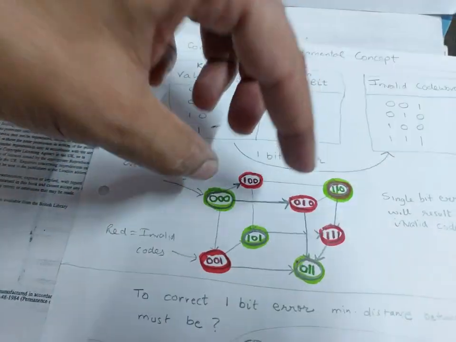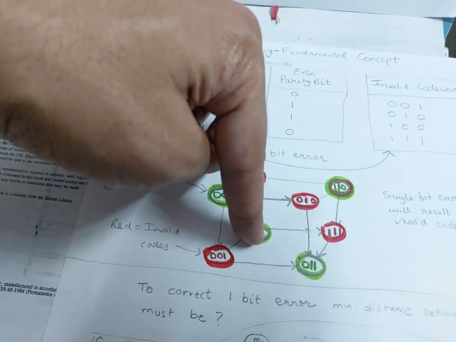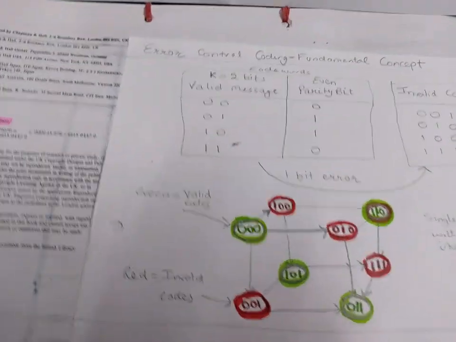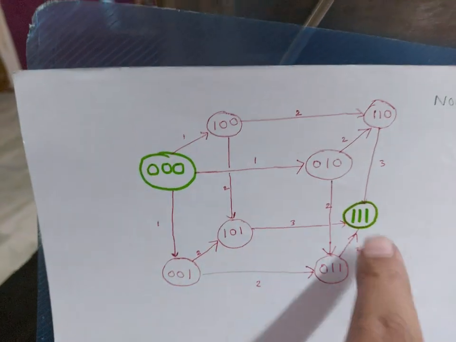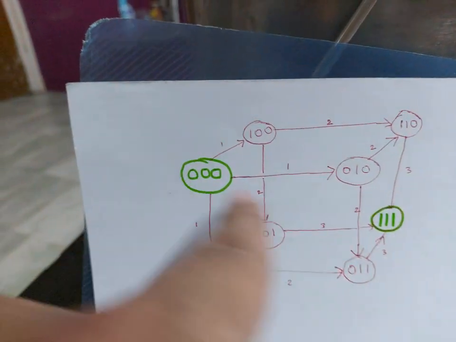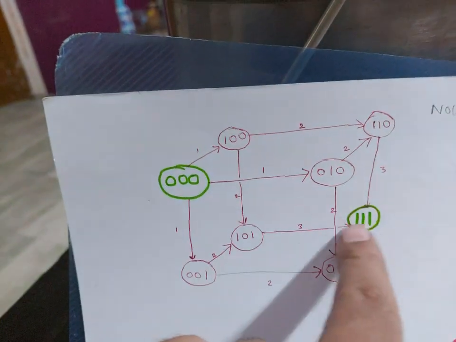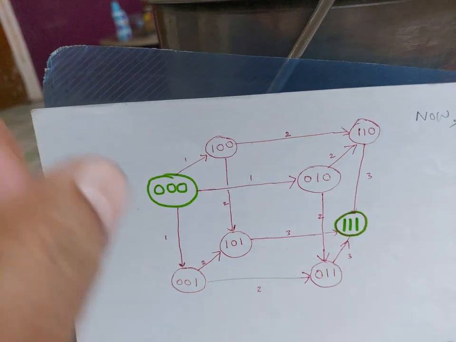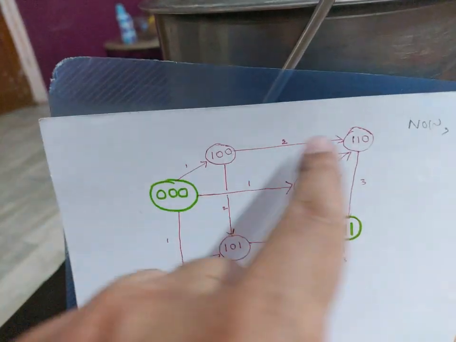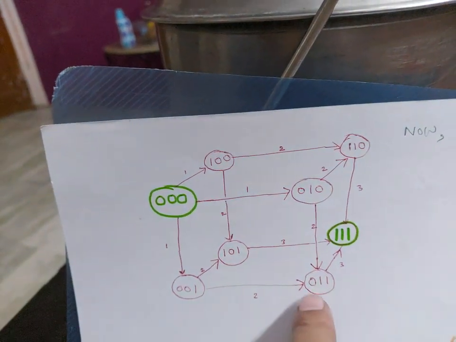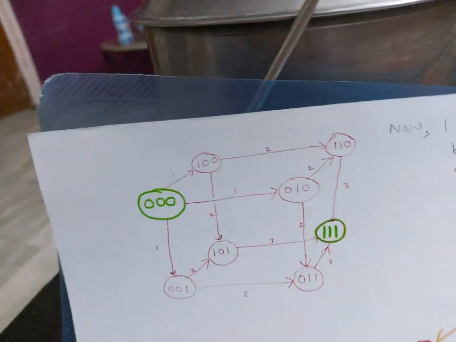What should we do? Let us reduce the number of messages so that red circles are present more. To do this, I have changed the diagram like this. Now let us say our valid code word set has only these two code words. So these two code words are valid, all others are invalid. Now, a 1-bit error reaches here, a 2-bit error reaches there, and a 3rd bit error will allow us to reach the next valid code word.